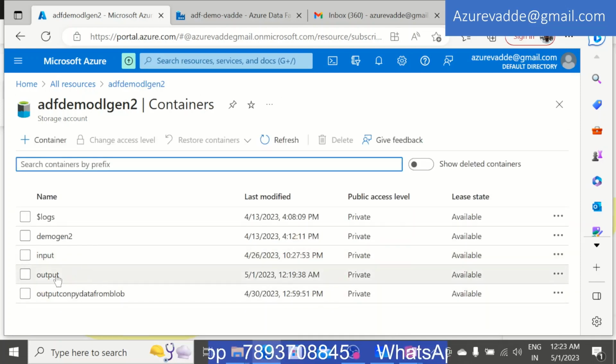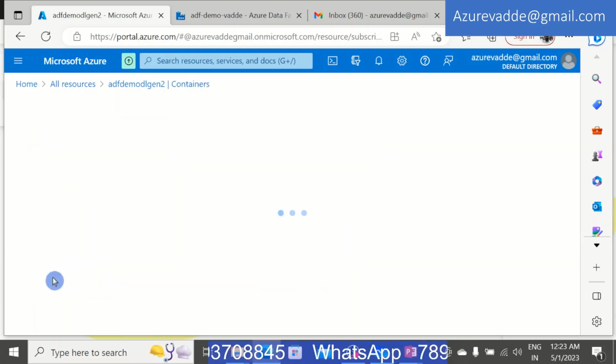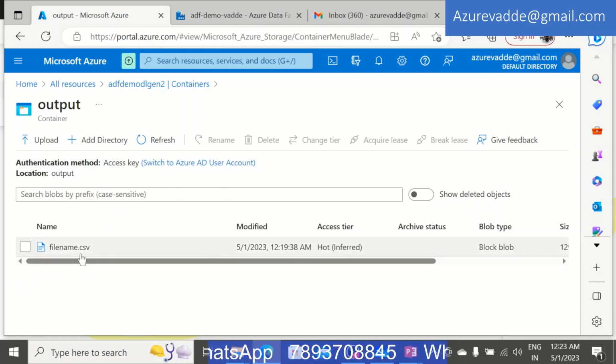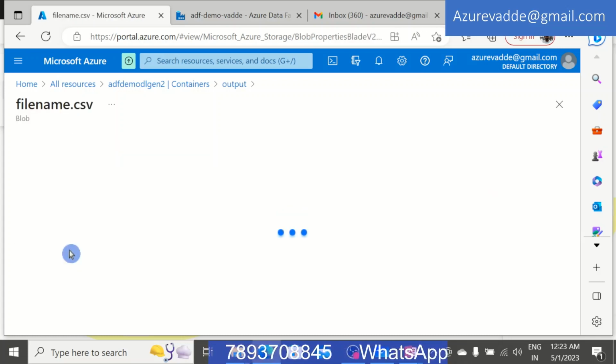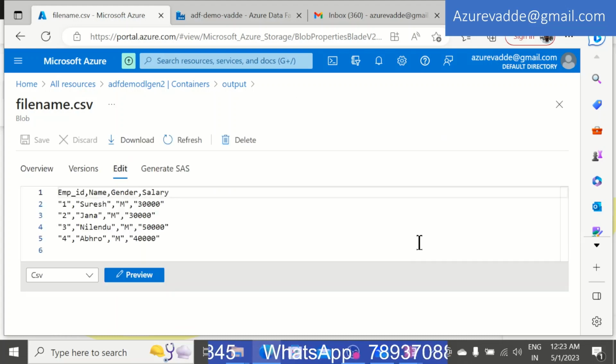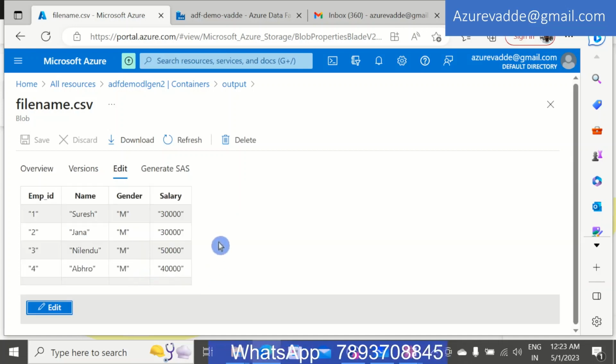See, you can see the output container. Click on that container. See, file name.csv. We have given a name and it was created dynamically. If you click on this file, see, this is the output from our pipeline.